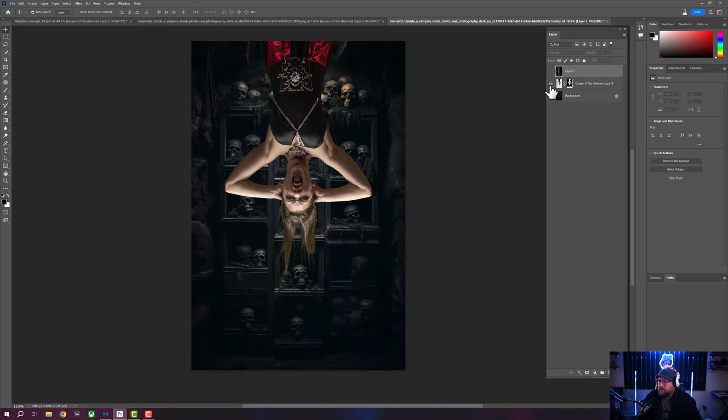All right. The next thing that I would do, before I get into lighting or trying to add atmosphere, which now looking at it, because she's upside down, she's lit from the ground, so I'm going to have to create a light from the ground shooting upwards.